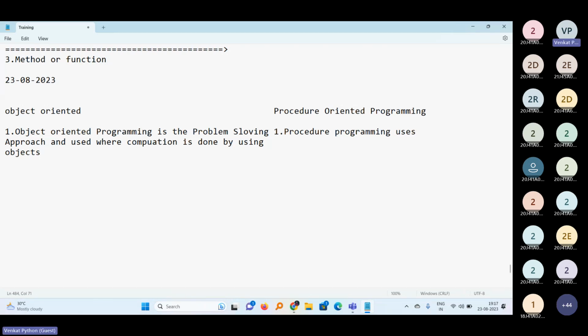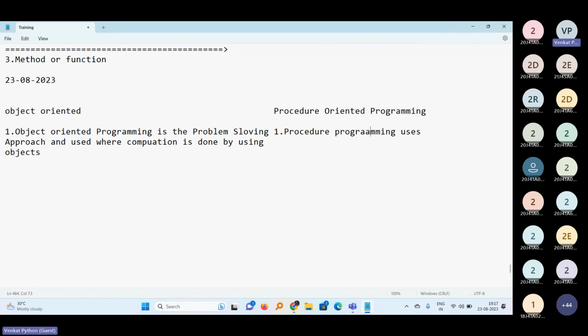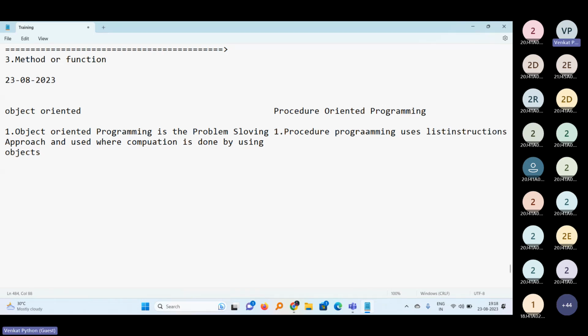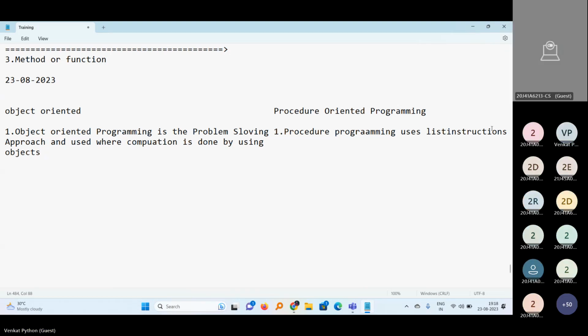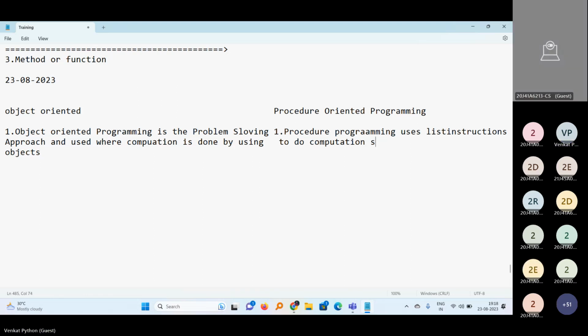Got the point, everyone? Procedure programming uses a list of instructions to do computation, step by step.